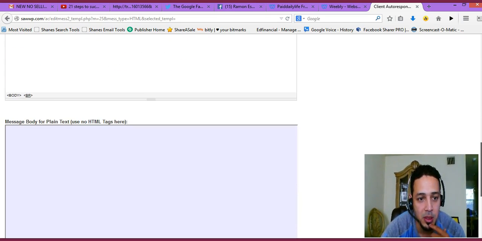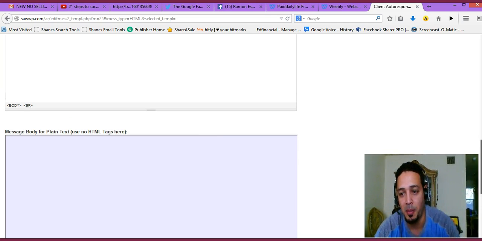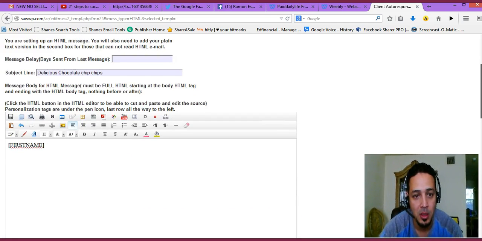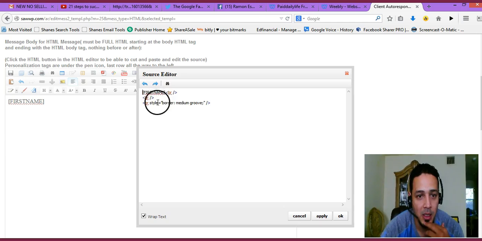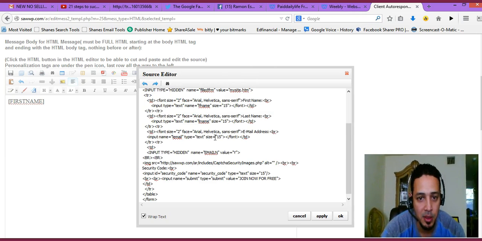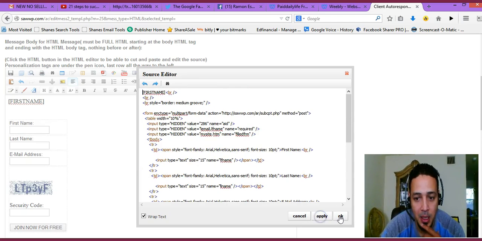As you can see here, this is the plain text on the bottom. When you do HTML, you have to do the regular HTML and then add to it. But look, you can add the form code, believe it or not, from your autoresponder in here. I think I still have it. There it is. Apply.